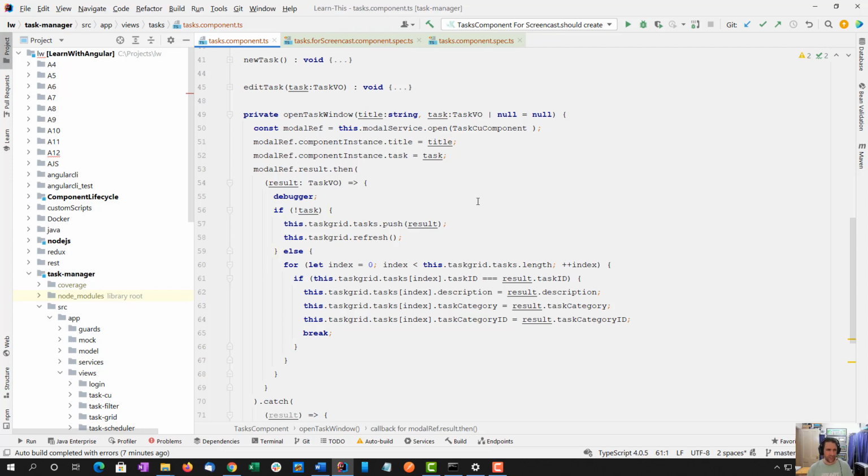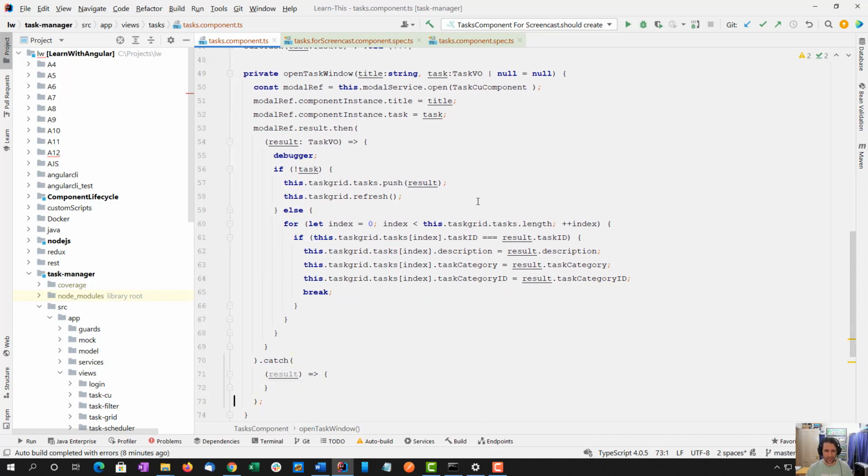Otherwise, we replace the object inside the task grid array with the new updated one. So these are the things that happen when we close the modal. And if the pop-up is canceled rather, we have this catch here, but in the code nothing happens with the catch.